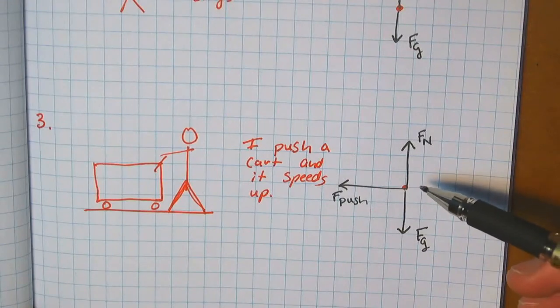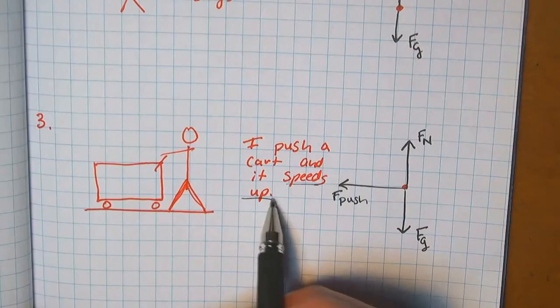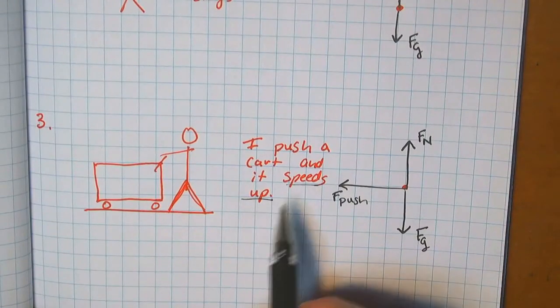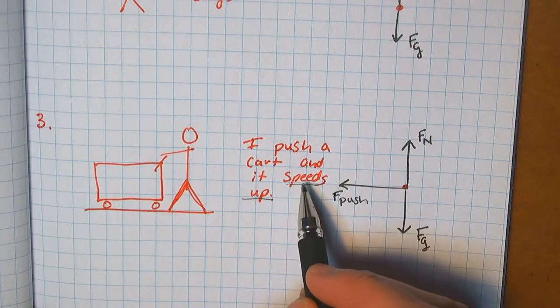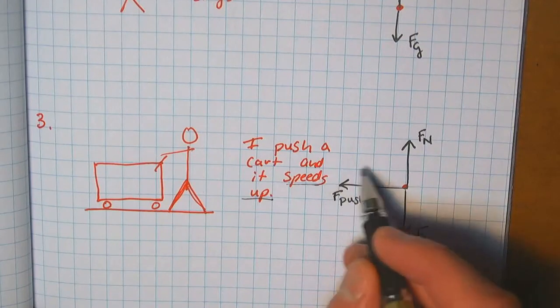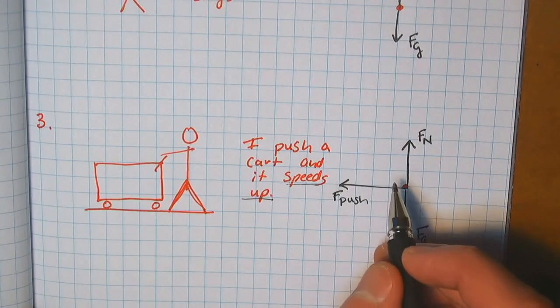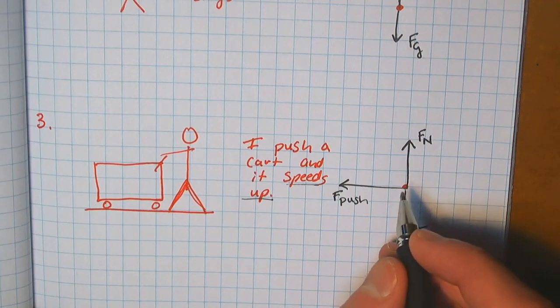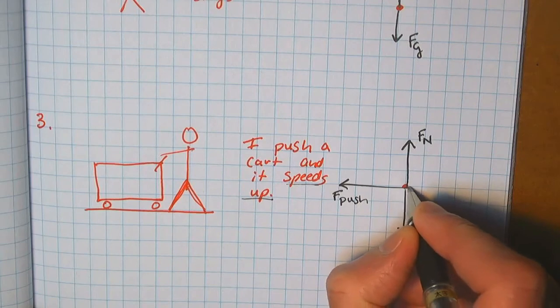If you would like to, on the starter thing or looking at this, we could stop here if we wanted to, right? I push a cart and it speeds up, right? It speeds up, meaning that there must be a net force to the left because there's an acceleration, so therefore it must go faster, right? So I need a net force to the left. So I have a net force, I could be done. If you did want to say, oh, there's probably some friction, the friction does need to be less than the push force so that there's a net force so that it speeds up.